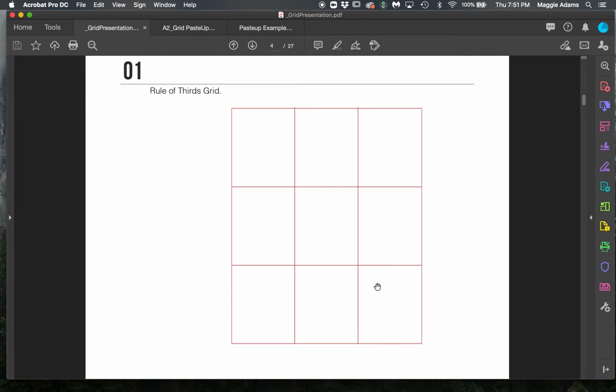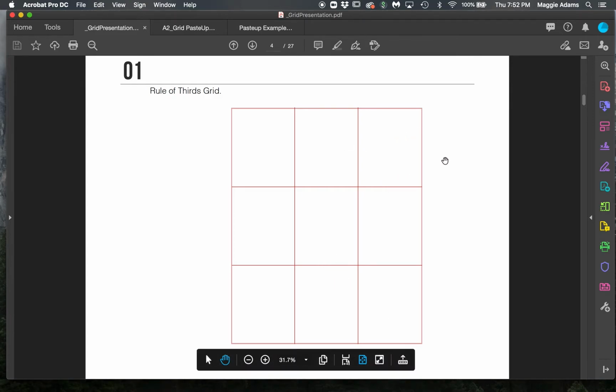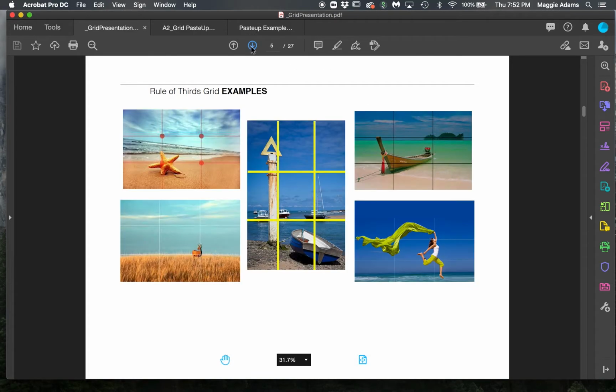And there is a debate. Is this a good rule? Is it better to have things in the center? That's really for you to decide. It depends, to me, on what it is. Sometimes I want things in the middle and sometimes I want them off center a little. If you have a face and the face is kind of off to this side, this negative space is actually going to bring the attention to the face itself. So really it just depends on what it is. Okay, so that's rule of thirds.